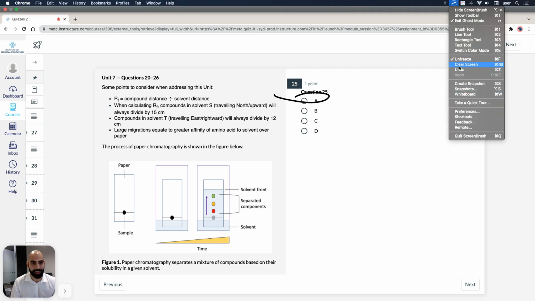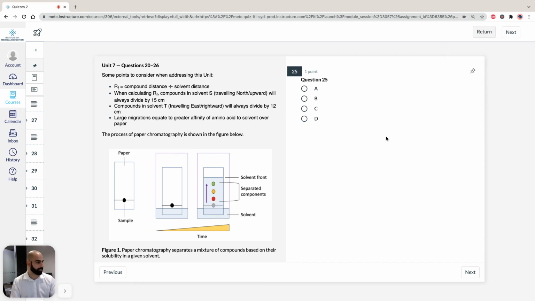Yeah, you just have to wrap your head around it. I have to look left and right just to make sure. So just make sure in the GAMSAT you wrap your head around this as well, so you don't get confused. So the last question is a similar kind of question. You've got comments 1, 2, and 3. Are they all correct? Are they all incorrect? It's talking about lysine's affinity for either solvent S, solvent T, or for paper.